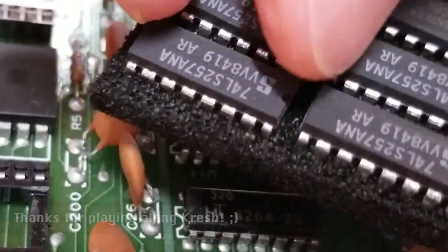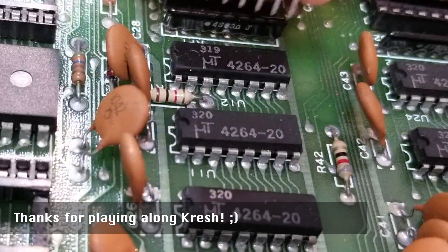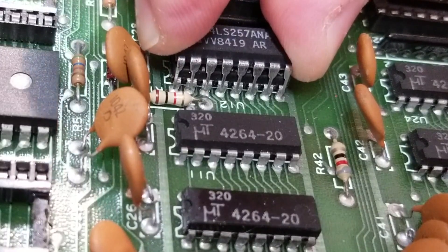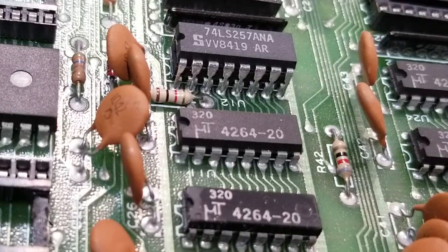Where's Ashley when you need her? Not to worry, because I found these at ASDA. So what I'm going to do is piggyback this new chip on top of the faulty one. Piggybacking just means push it down using the spring tension of the new pins so that it makes contact with all the pins.